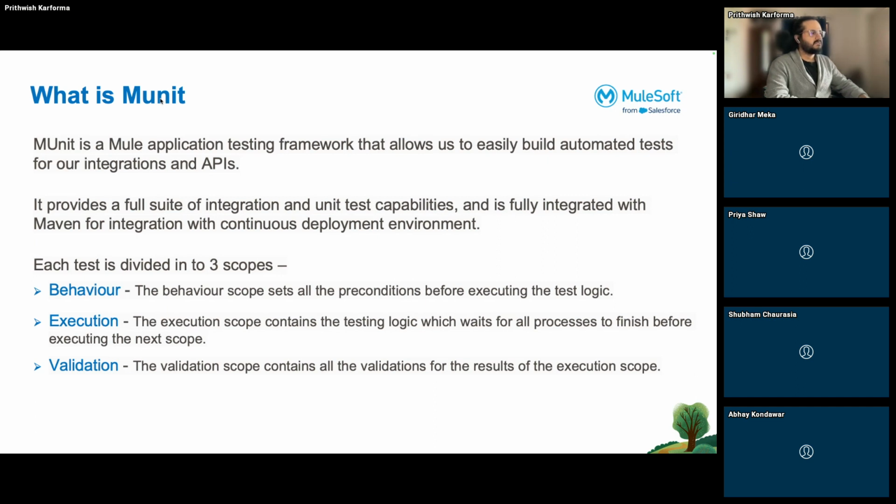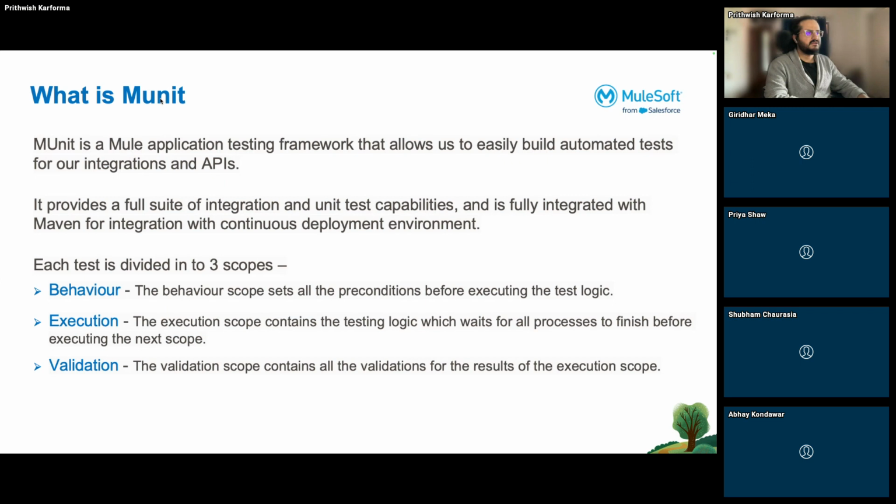The last scope is the validation. Validation is where, when the execution has completed, you need to know if the outcomes are as expected or not. Even in case of error scenarios, you want to check what the error message is. This is the place to do it.